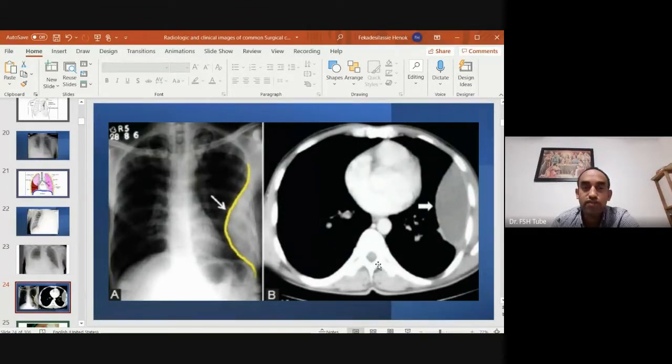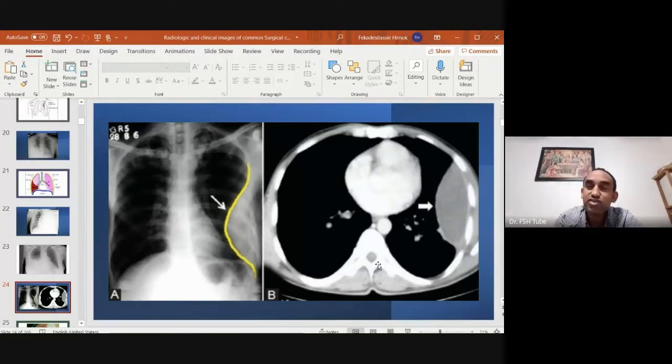I would appreciate it if you tell me what this is. And that means my colleagues in cardiothoracic are doing a very good job. Hematoma, it could be a cyst, it could be a mass, it could be empyema. What kind of empyema is this, if it is empyema?